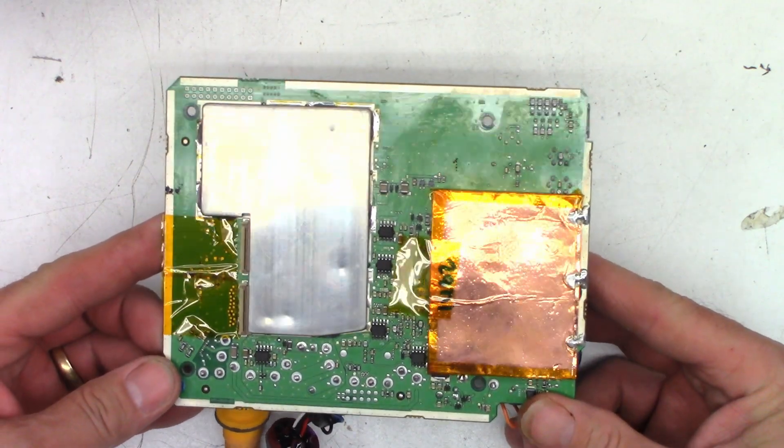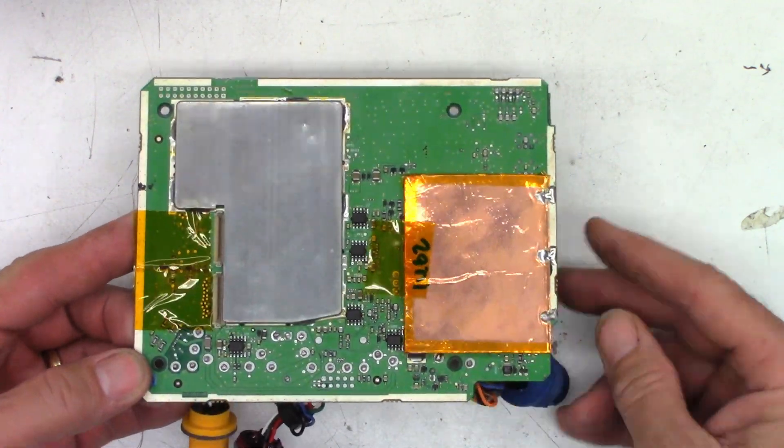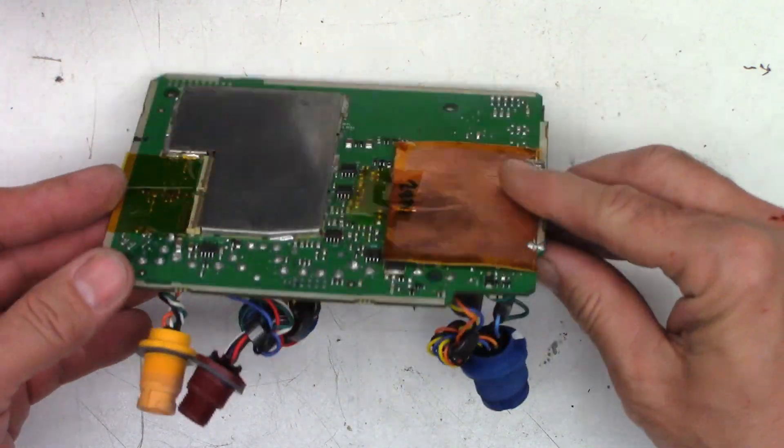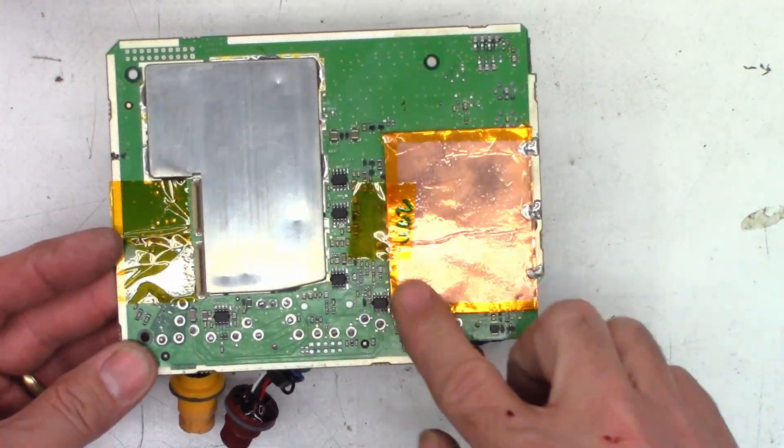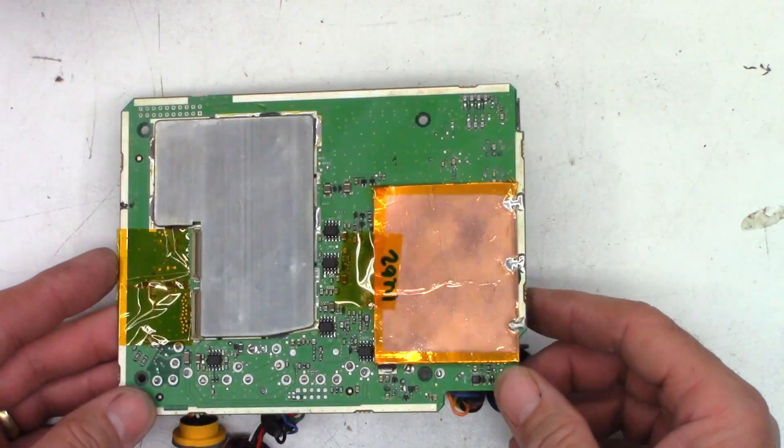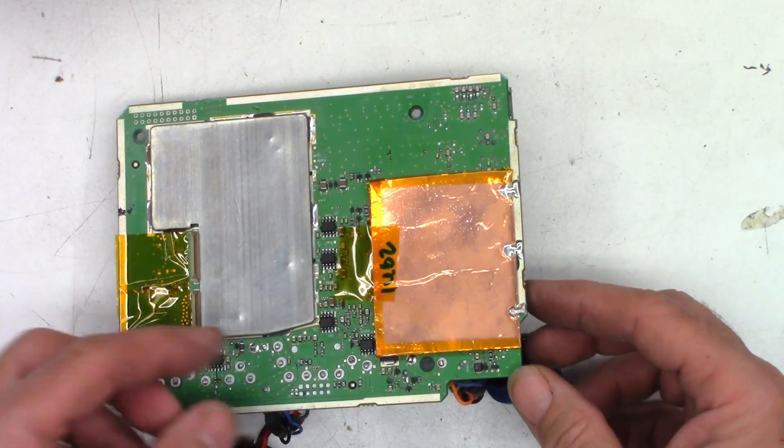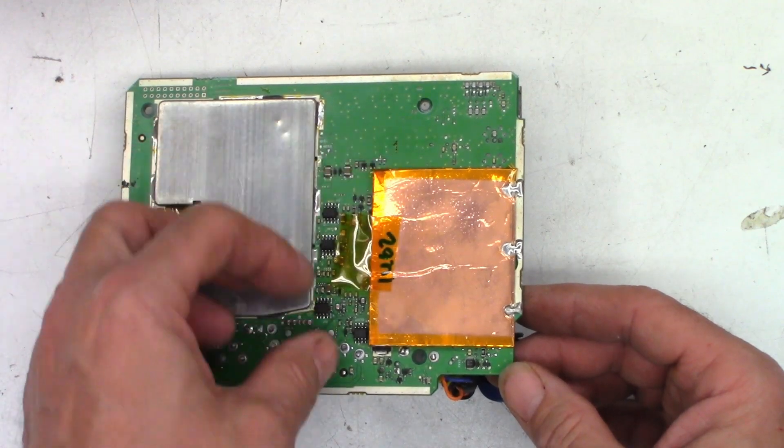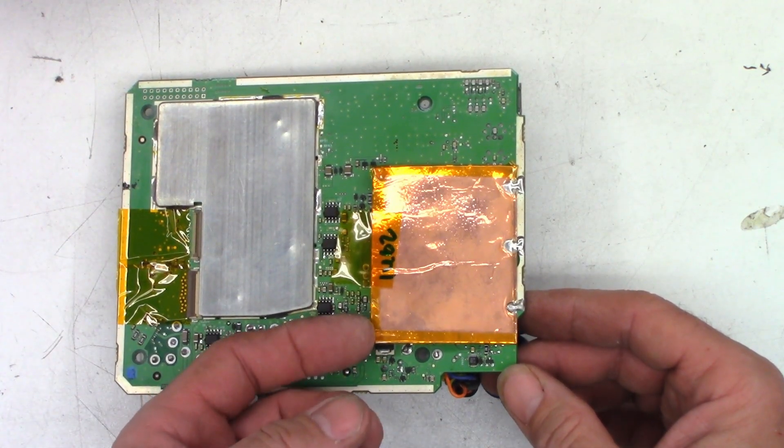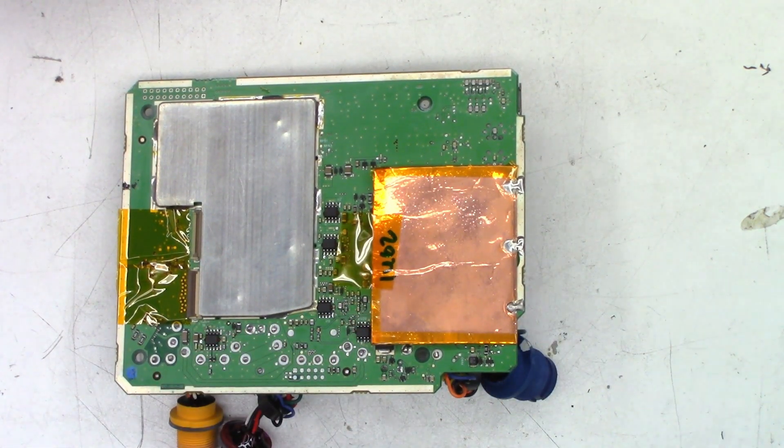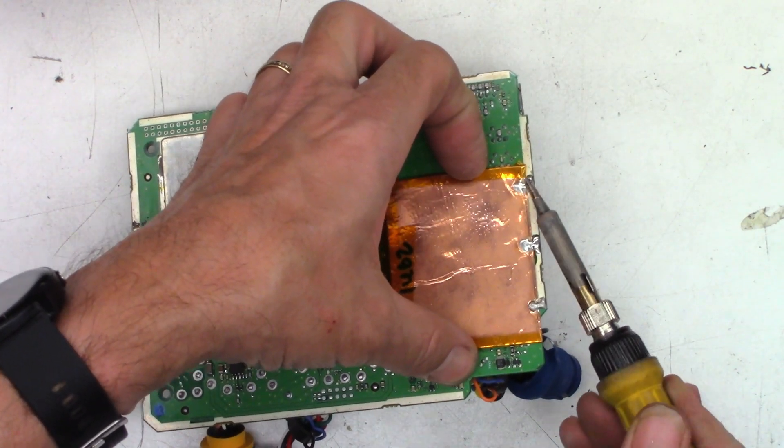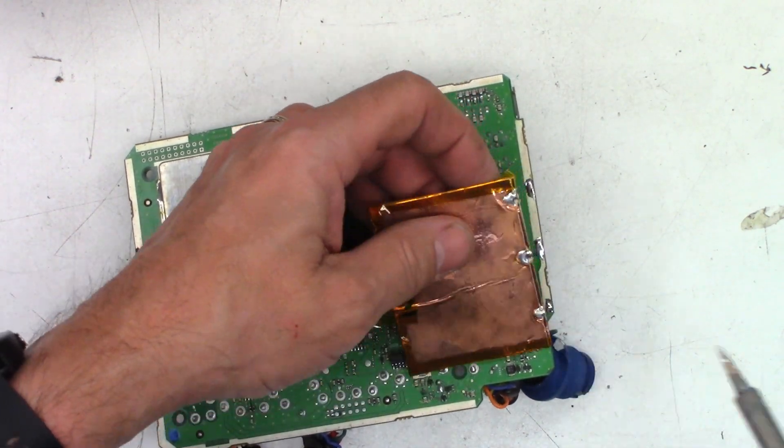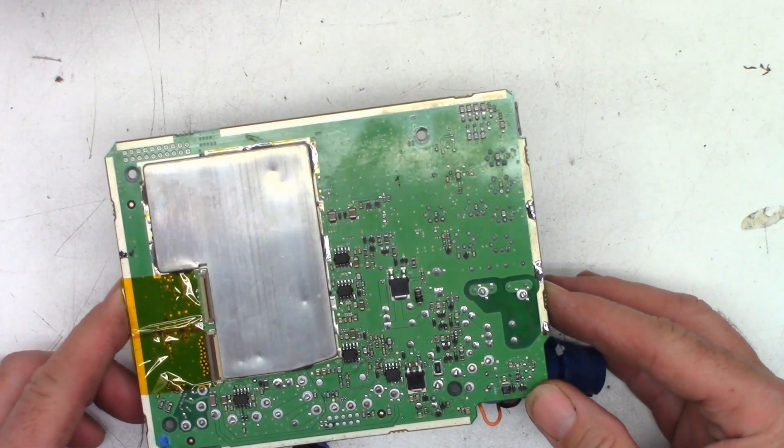Okay, well there is the bottom of the board. And what's it going to take to get to that diode? I'm going to have to pull this shield off. It's only held on with three solder blobs it looks like, and then that's it. Kapton tape is not even holding it down. So let's go ahead and pop that off. There we go and it's off.